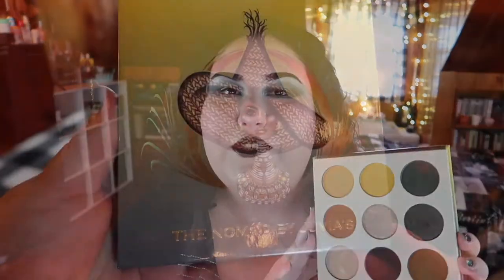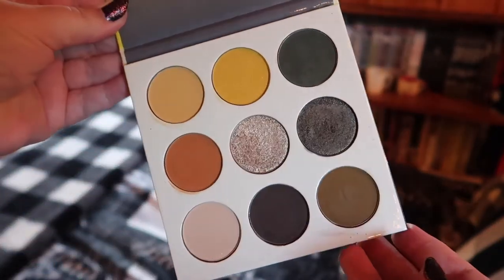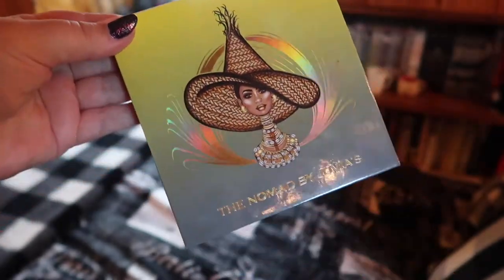The next palette is a good affordable go-to that's still available — this is the Nomad palette from Juvia's Place. First of all, the packaging is stunning. The grungy tones remind me so much of ABH's Subculture palette. You've got some greens, oranges, a nice yellow, and a shimmer shade in the middle that reminds me of the next palette we'll talk about. You can get a great all-in-one look, experiment with something bright or something dark and grungy. I believe this was one of Juvia's Place's first palettes with the smaller pan sizes, and I really appreciate that — it's just the perfect size.